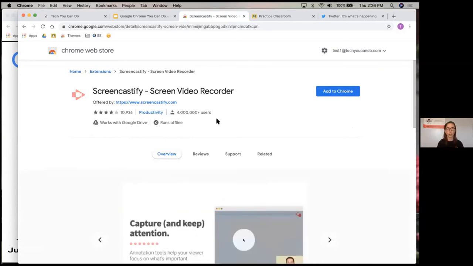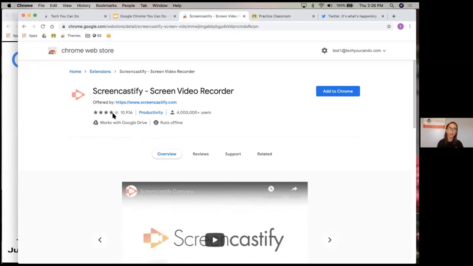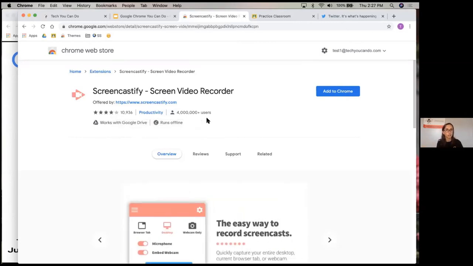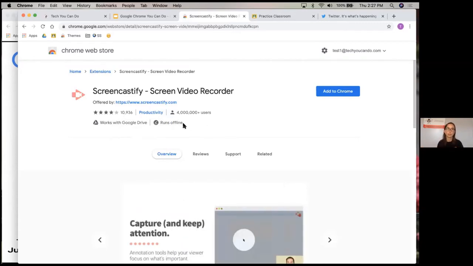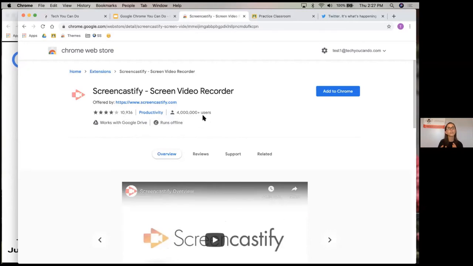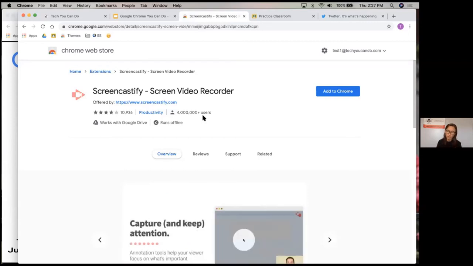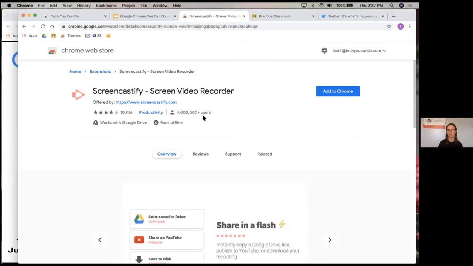It's still there. Yay. All right, but when you click on an extension that you think you might want, check out this information right here. Out of almost 11,000 people, they're rating it a 4 out of 5 stars. That should tell you something. 4 million plus users. That should tell you something. It runs offline. Hello, that's awesome. Works with Google Drive. Fantastic, for those of us that are Google people, right? All of those numbers can also tell you the likelihood that it's going to stick around. If there were 4 users and it was a 1 out of 4 stars, I'm not saying that all of them are going to be bad in that situation, but those might be the ones that you let other people test out, and you let other people work out the kinks and find out what works and what doesn't work with them.